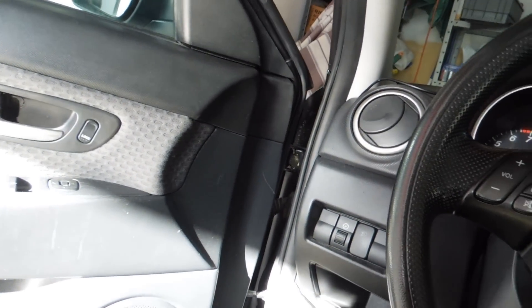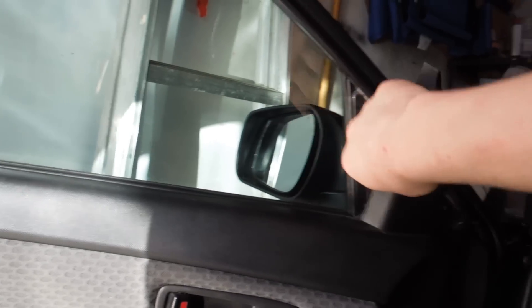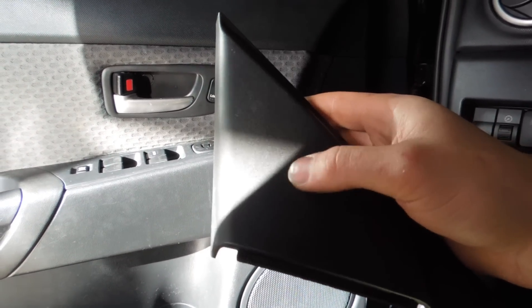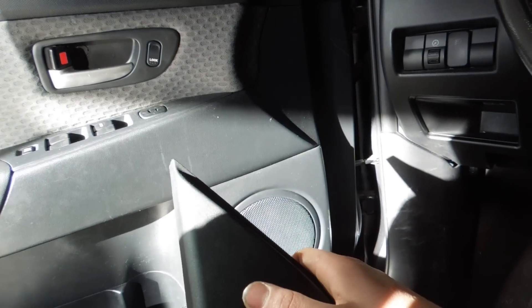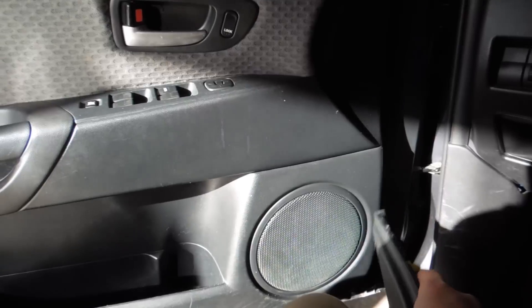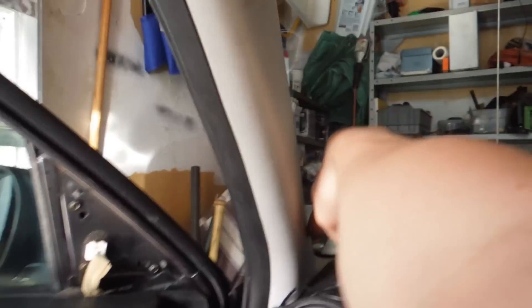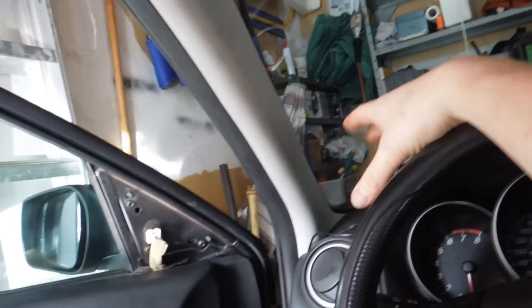A tweeter's a tweeter. As you can see, with mine it's actually quite simple. I just grab right here and pull and off comes my pillar. I'm going to be putting mine in here because I was playing around with them in a couple of cars today and found that putting them right here actually didn't sound too bad. That way you can hide your crossover inside the door, and when you put your woofer or your mid in down here, you'll have your tweeter up here. Other locations — you can always put it in here right next to the windshield, or you can put it up here.